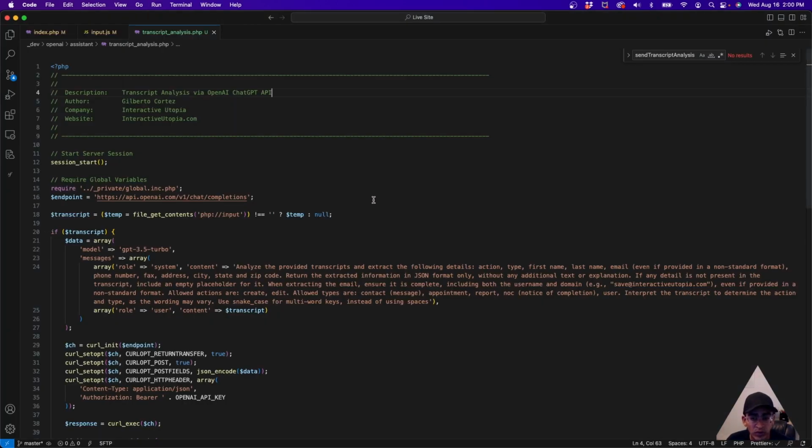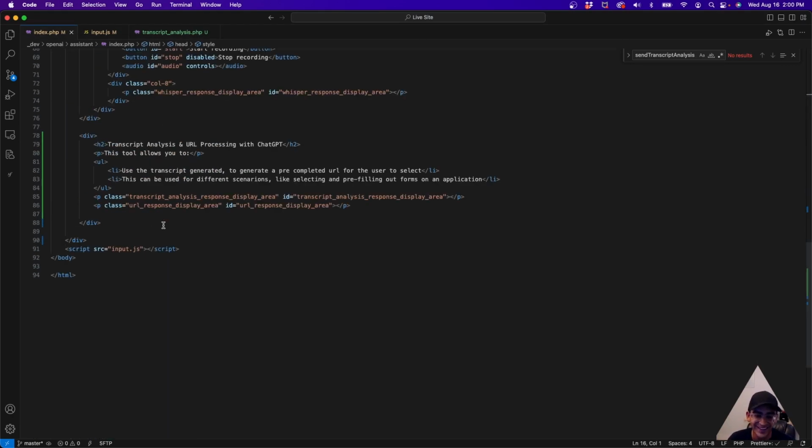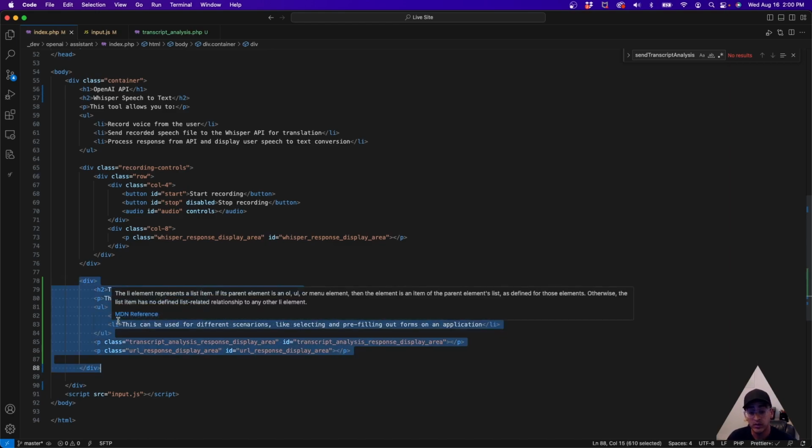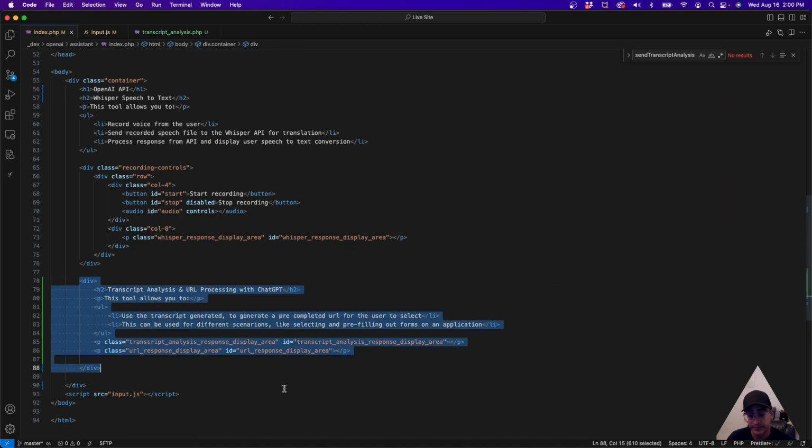So we're gonna go over to Visual Studio Code, where we have the code. From last time to this time, all that I did as far as HTML is add this div. It's just a little bit of text telling you what it does, but the important thing is these two p tags, which is what we're using to place the content.